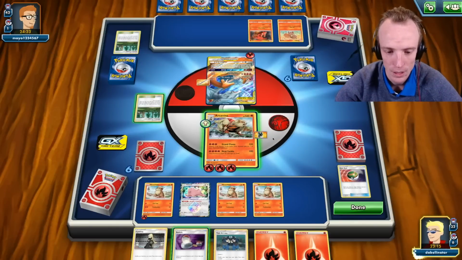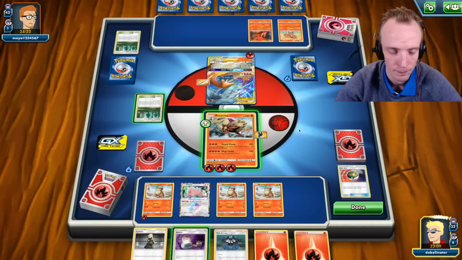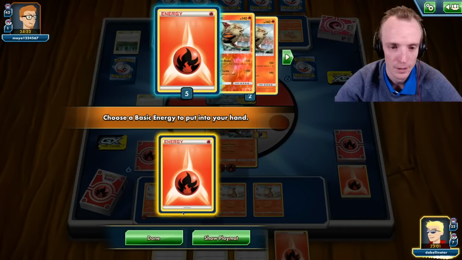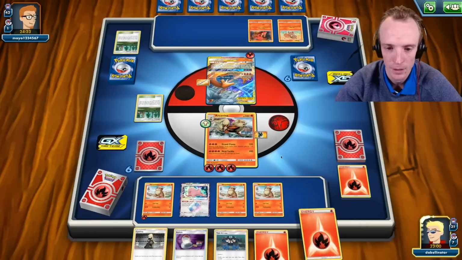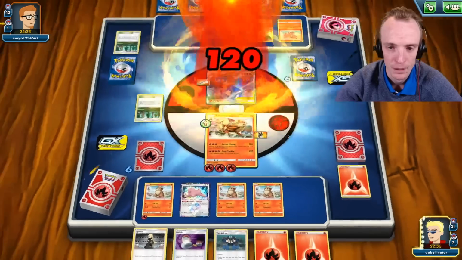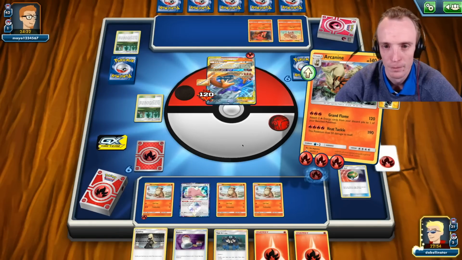We do want a Turtonator, and I didn't see the Turtonator in deck, which is real bad. How many energies do we have in this card? The old 2. Do I want to get another one? I think we do. We'll just chuck an energy there. Get another energy out, just to thin the deck a little bit. That's fun. And we'll now Grand Flame, hit him, and chuck a couple of energies to the Growlithe.